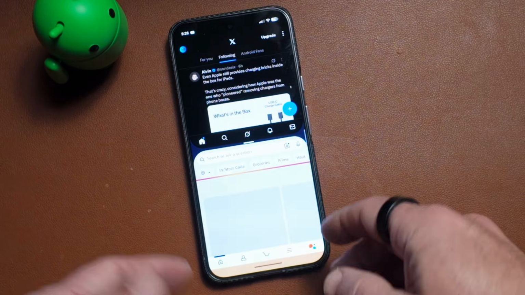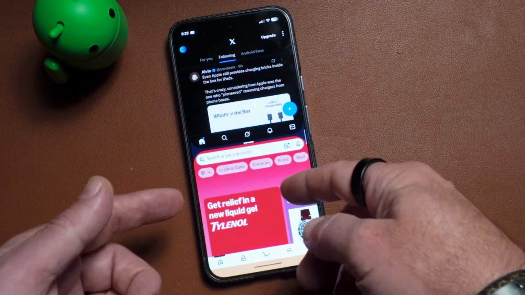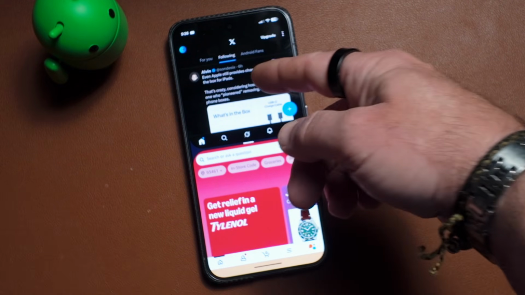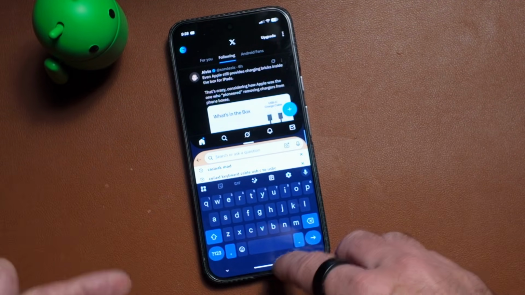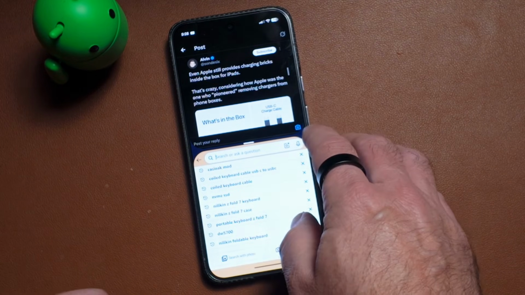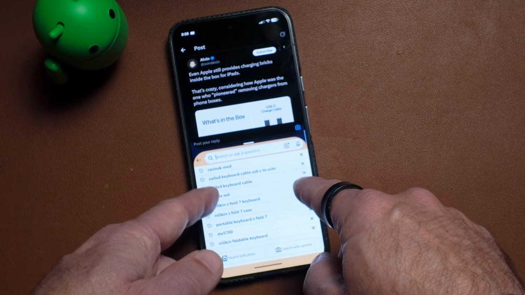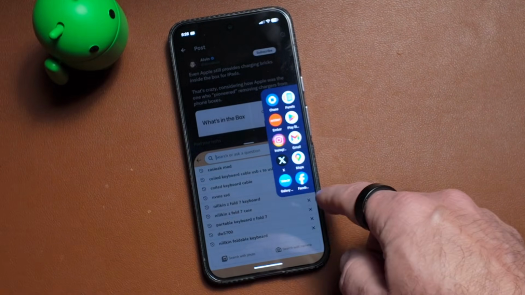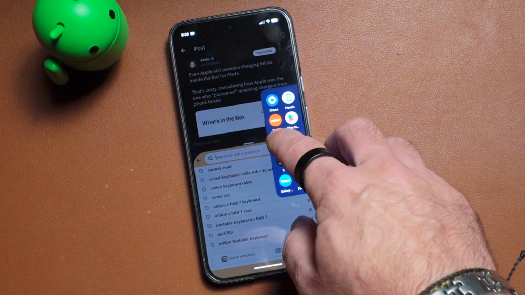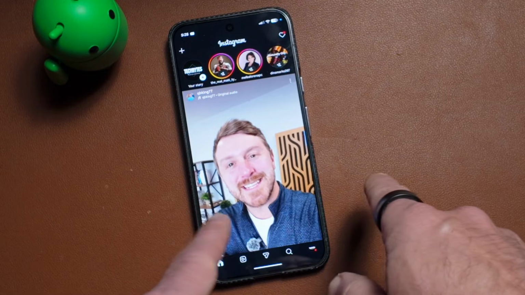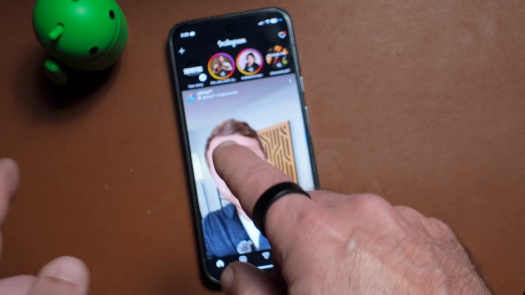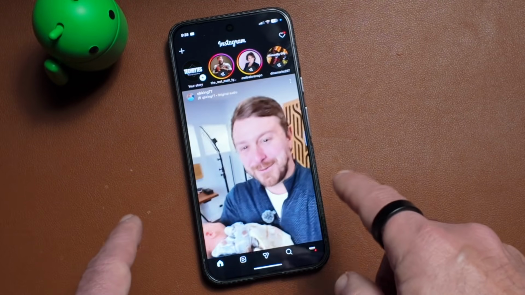And we'll just go in here and you can see, so I've got Amazon going here and I've got X up here. All the functions still work just like you would if you weren't using the Edge panel. But what's really cool is, so I can be in these two applications, I can actually swipe over. Let's say I want to go into Instagram. I can go ahead and click on Instagram, go straight into Instagram. Now I do lose that split screen, but this is super cool and really easy to do.